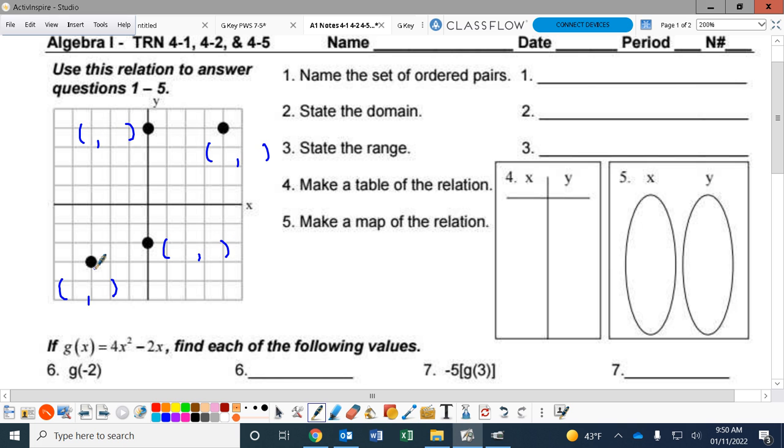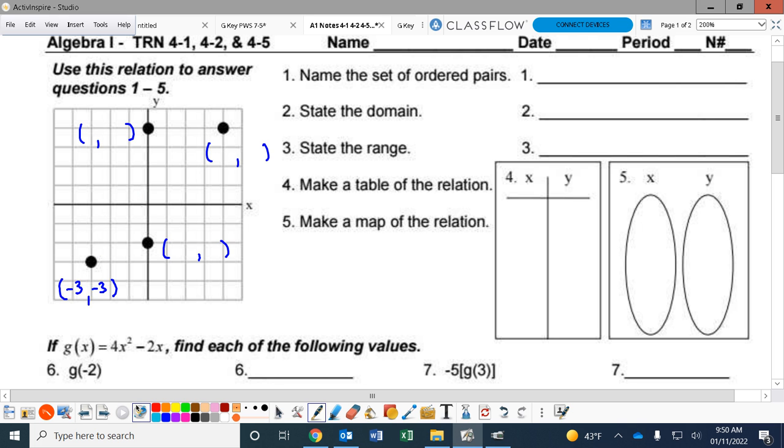This first one that is down here in the bottom left-hand corner, we start from the origin. You move left or right first. You would have to go over 1, 2, 3 to the left. That would make the first part of that -3. You would have to go down 3 to get to that point, so the second half would also be -3. That would be the ordered pair, -3, -3.